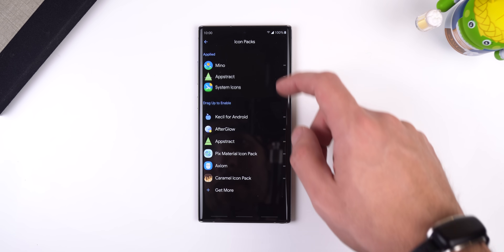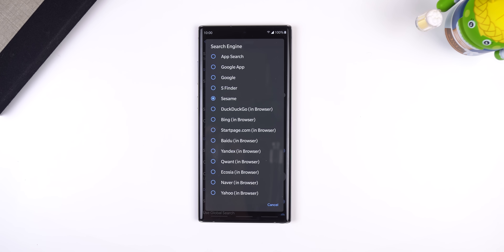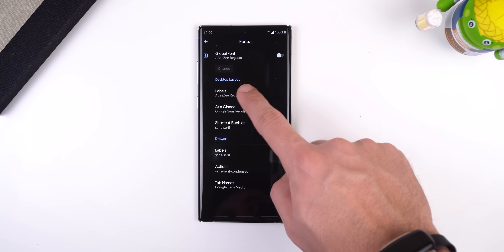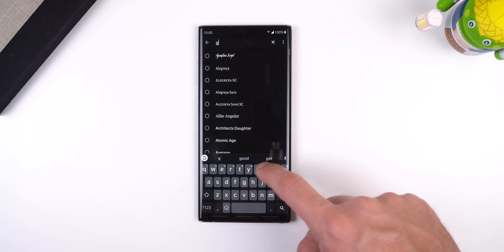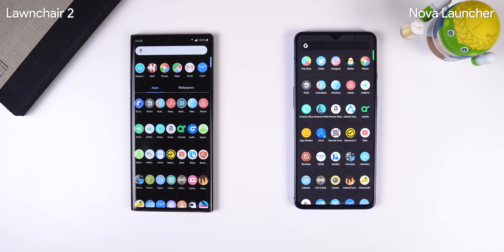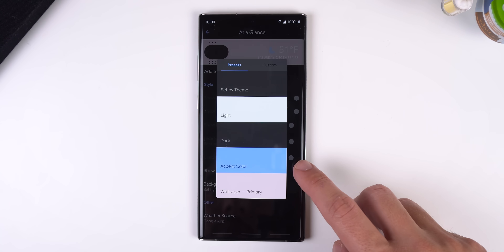Launcher 2 doesn't have a pro version or any in-app purchases — it's entirely free to download. Even though Launcher 2 isn't as customizable, it has a lot more unique features that make it stand out from the competition. For example, it allows multiple icon packs to be applied at the same time — if the first icon pack can't theme every app in your drawer, you can stack another to cover the remaining icons. It also has more search engine options, organizes work apps better for the work profile mode, lets you change the font to any font file on your device, and its custom tabs within the app drawer look a lot cleaner than Nova's app drawer groups. Since it replicates the pixel launcher, it also comes with an at-a-glance widget, which is really customizable.